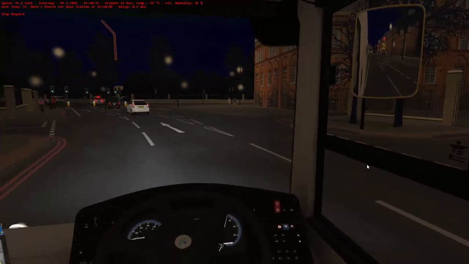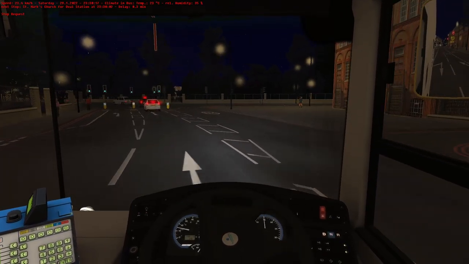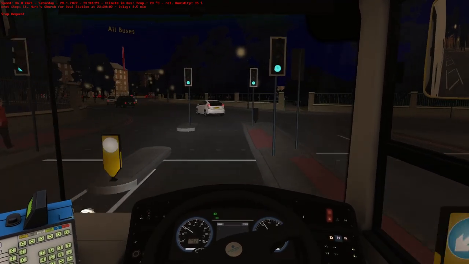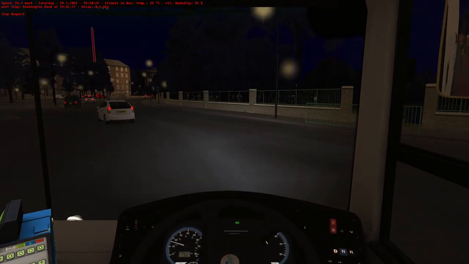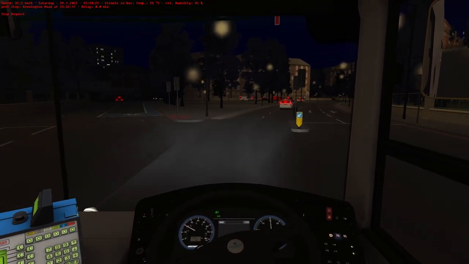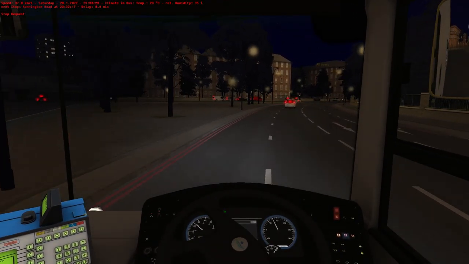Right, so we go across into this lane, do we? That's how we do it. Yeah, we go across into this lane and round. That's how we do it. Because left would take you down there. I remember that because I used to get that mixed up all the time, didn't I?